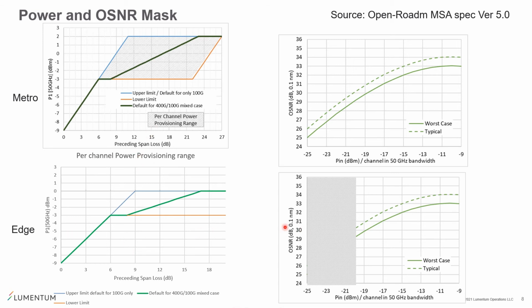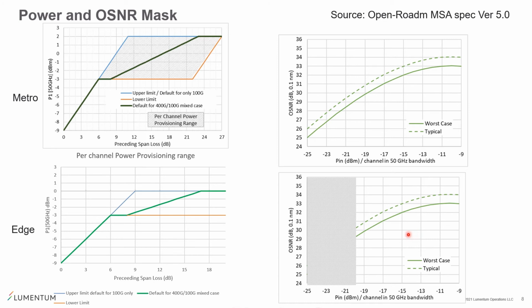And then the two graphs on the right talk about the incremental OSNR as you traverse from one span to the next node. In the case of the metro, you're supposed to have spans going all the way down to 30 dB, and in the case of the edge, we are going to go only up to 20 dB. So that's why the portion from minus 25 to 20 dB is grayed out. What you can see from here is that there's actually no difference in the incremental OSNR mask.